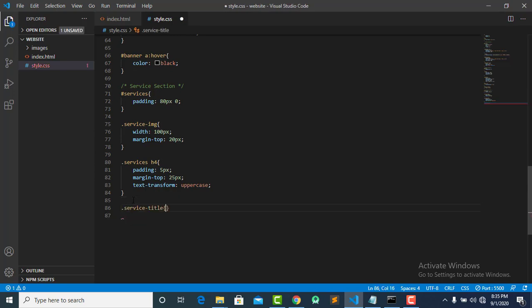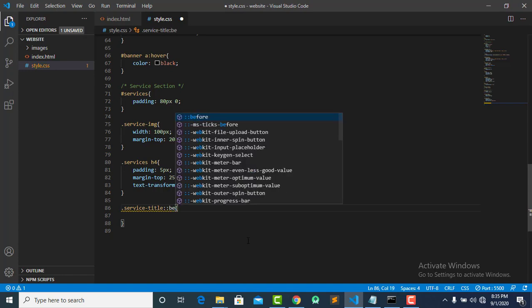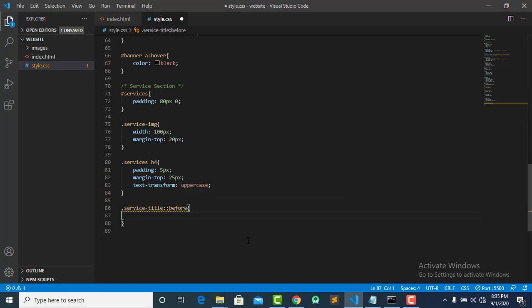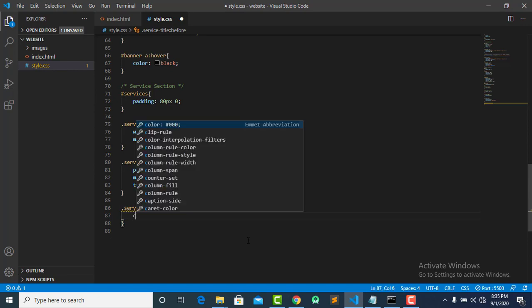Dot service-title. So I want to create some design for it. Some service title. Before it, I'll give it an empty content.